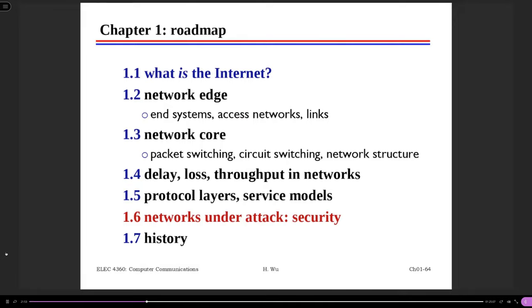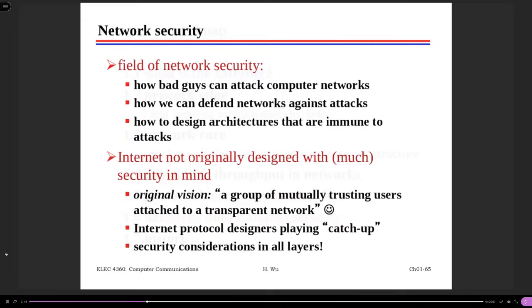Okay, we have the last section about network security. We talk a little bit. Network security has one chapter, I think, but we do not plan to cover that chapter. We only have time to cover the very important five layers. We just cover five layers. There are extra chapters on certain selected important topics, like one is wireless networks, another is multimedia networks, and also network security. So we have three more extra chapters in the textbook. They are also very interesting, very important topics in networking, but we don't have time to do that.